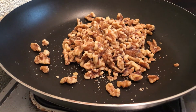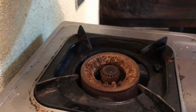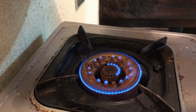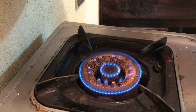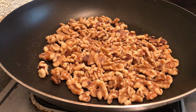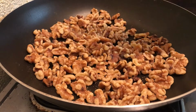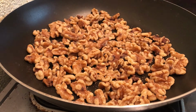Okay, so we'll get on to roasting the walnuts now. Okay guys, so we've got our super low heat. You want a super low heat, and you just want to put them in there, give them a little mix. Obviously be careful, don't do anything dangerous if the pan's hot. We're just going to toast them. So what I mean by toasting is just apply a really low, slow heat.